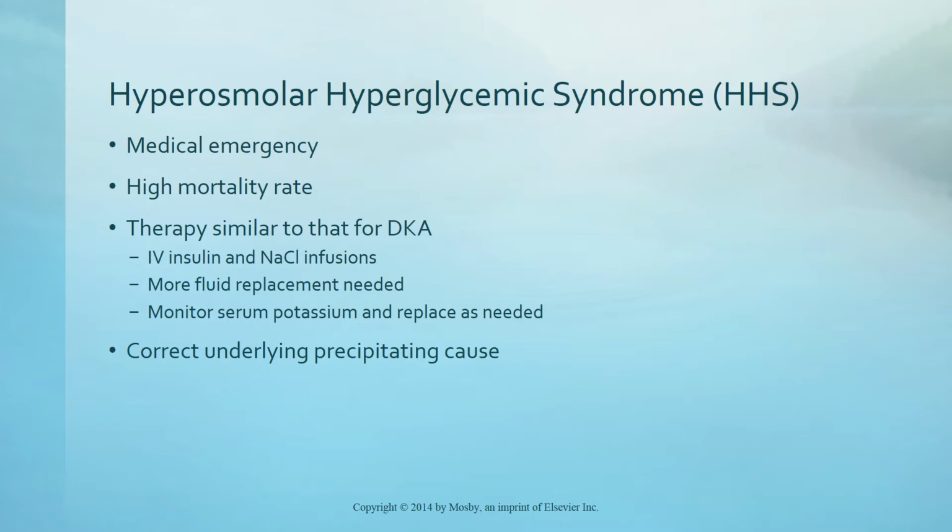The management of DKA and HHS are similar, and as far as it, we're going to start giving them a lot of IV fluid. We'll give them boluses of fluid. Primarily, it's normal saline. And as mentioned with DKA, at one point they will switch to half, but initially it's going to be normal saline.